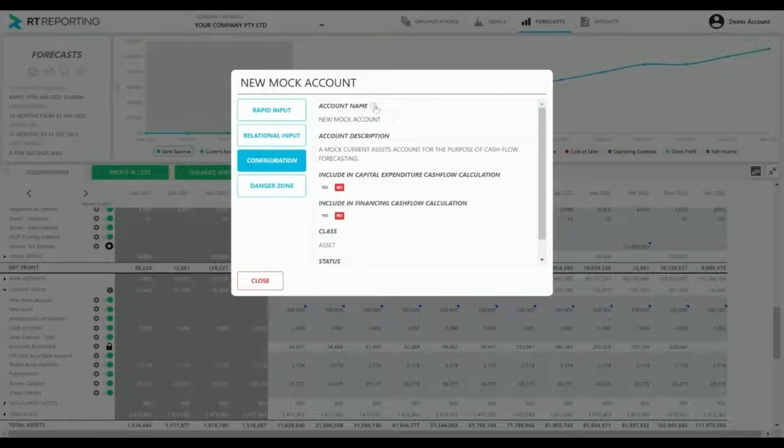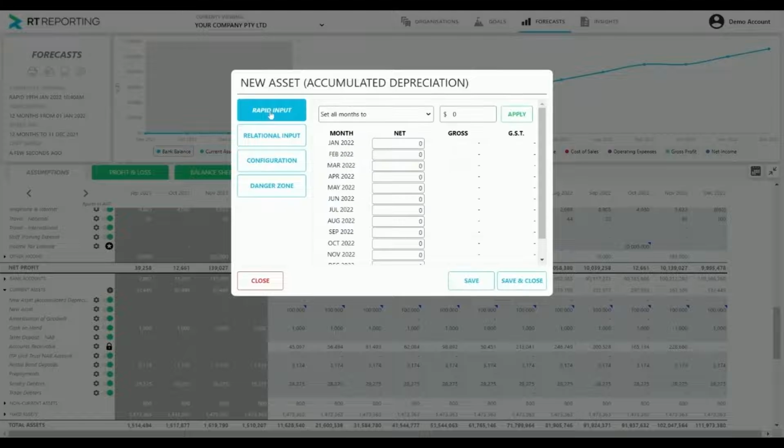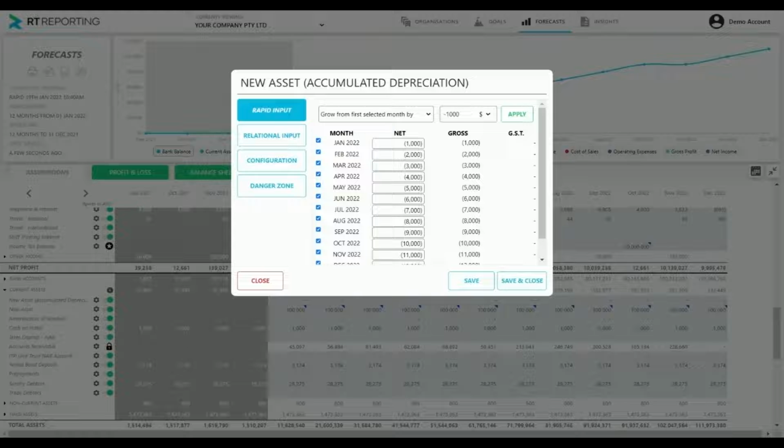We'd say it's got an accumulated depreciation amount to it, and then we're going to say we want this to grow by, say, negative 1,000 to represent the depreciation.